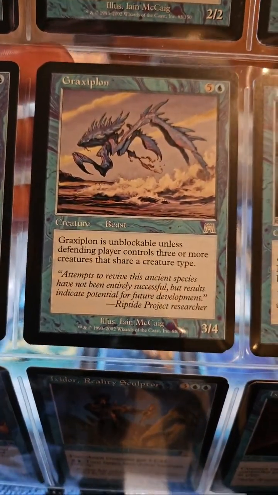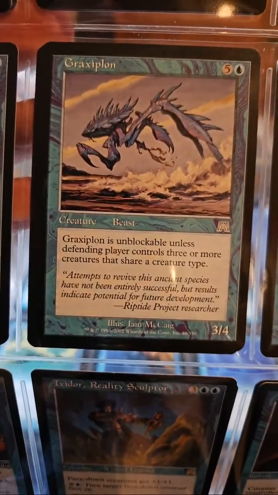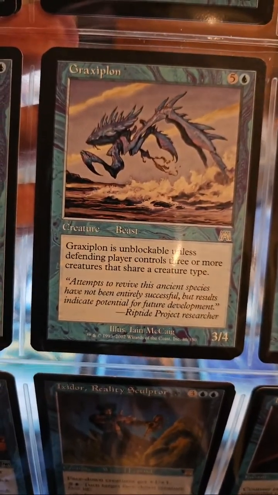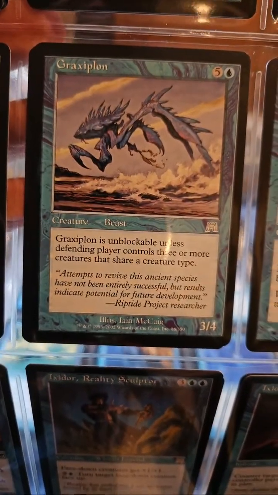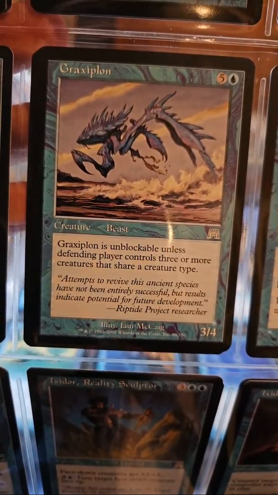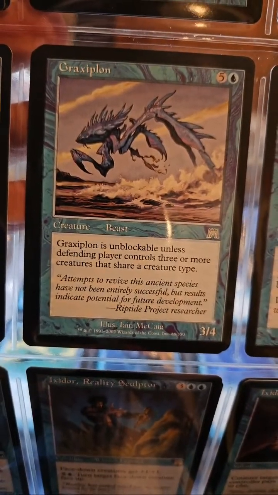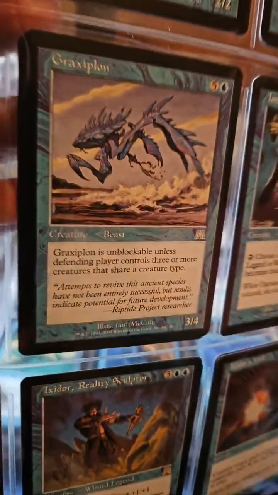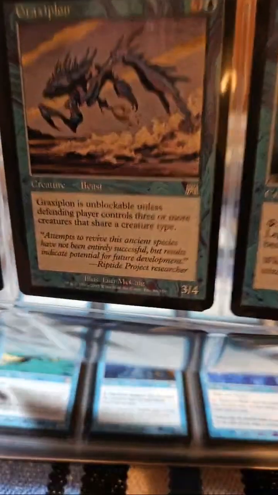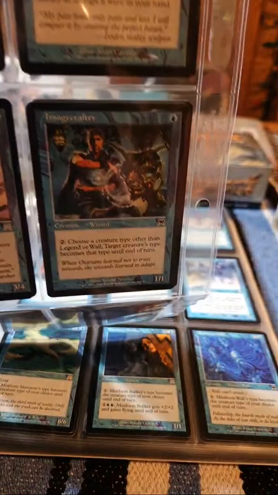Graxiplon Beast for 6. 3/4. Graxiplon is unblockable unless defending player controls 3 or more creatures that share a creature type. So you've got to have a crew that can work together to catch this thing. Attempts to revive this ancient species have not been entirely successful, but results indicate potential for future development. Riptide Project Researcher. And again, beasts were a big thing for green in this set, so you get a little bit of overlap there, in case you're playing both colors.